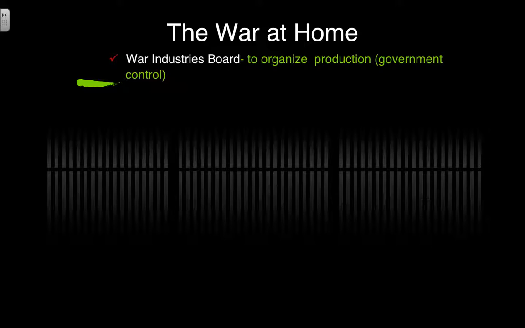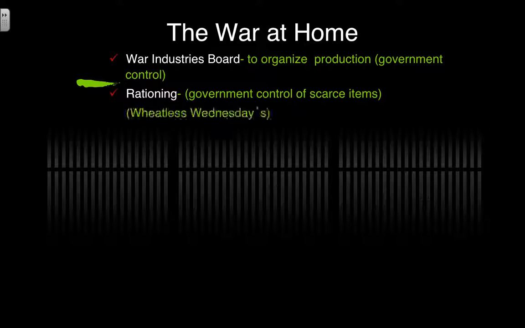For example, the U.S. government created the War Industries Board, which organized how much materials were being used for the war effort, the organization of production quotas, as well as setting prices for products, and also setting wages in many war-related industries. The U.S. government also rationed many items during the course of the war to make sure that items were available for our military.